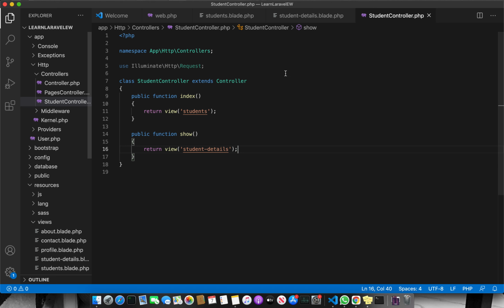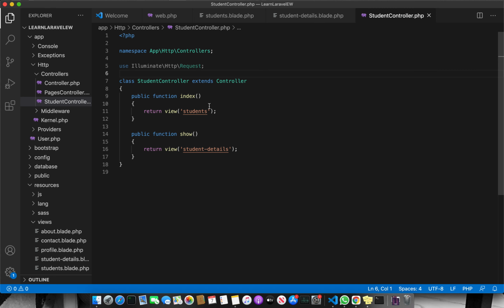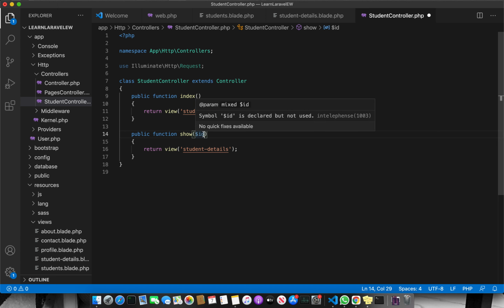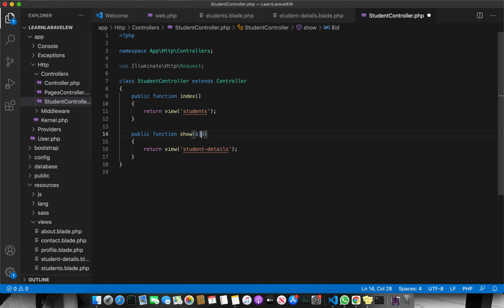Because we want to be able to say, okay, the user is accessing ID number 3. How do we get access to this ID number 3? So basically, it's simply by calling an ID, a parameter. That's all. This ID mustn't be the same name, but the parameter should be in succession. So you have an ID here, you have an ID here. So I could still call it, let's say, student ID, for example, right?